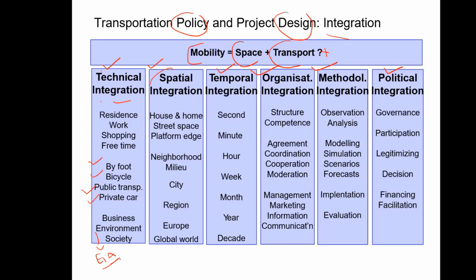When we try to understand spatial, that means we need to understand the CBD, Central Business District area, integrated planning, and it should also provide facilitation to the neighborhood within the city and within the region as well. When we try to understand temporal, at what second it will operate, what minute, what hour, what week, what month, what year. And when we try to understand organizational, it covers structural competence, agreement, cooperation, and different management and so on. So this is a concept where we are trying to provide the dimensions in the evaluation of how we can achieve a resilient transportation network and infrastructure.